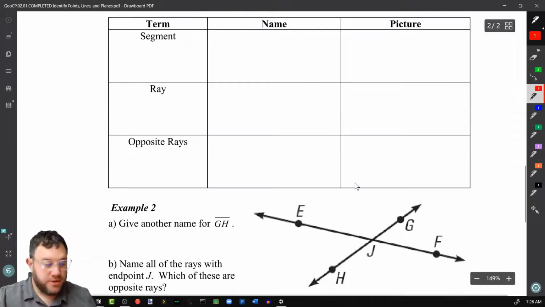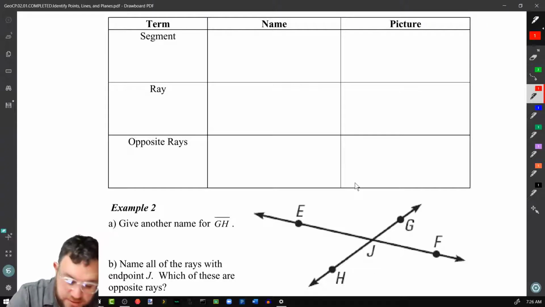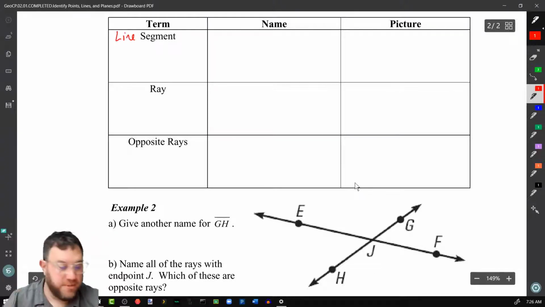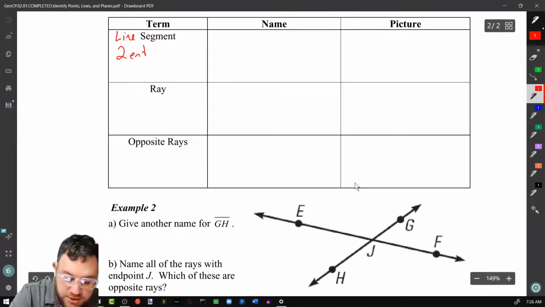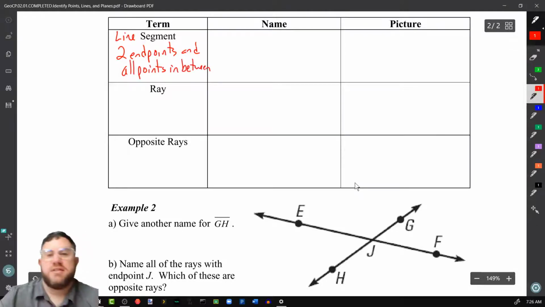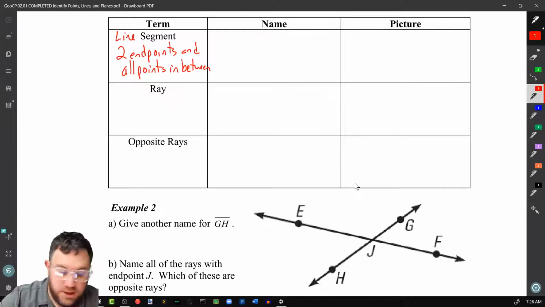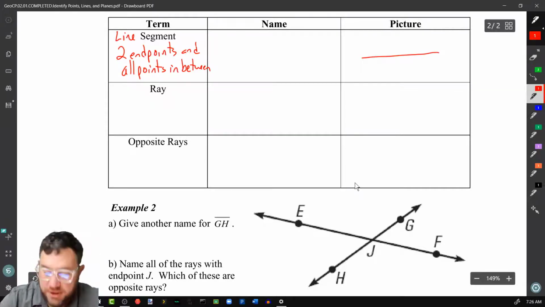All right, a few other terms. These terms have definitions that we need to go over. All right, a line segment. You could say segment or line segment, same thing. There are two endpoints, and then all the points in between. And just like a line and a plane, this has infinite points on it. It just happens to have a start and a stop point. And we would draw it literally with a line segment. Sometimes we'll have dots on the end for those points, sometimes we won't.